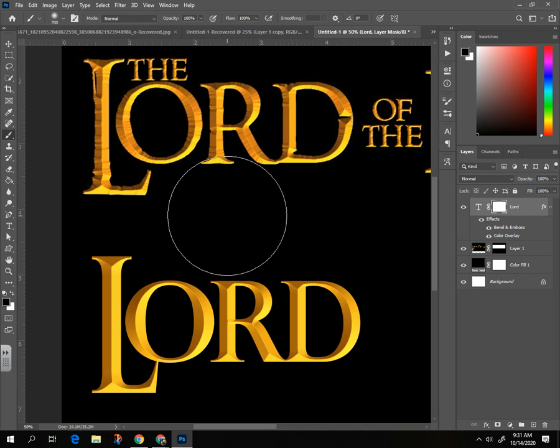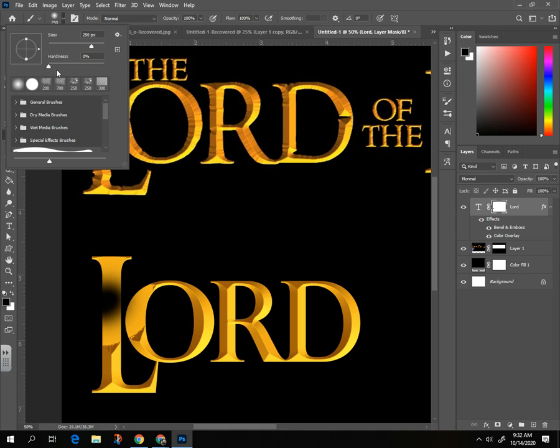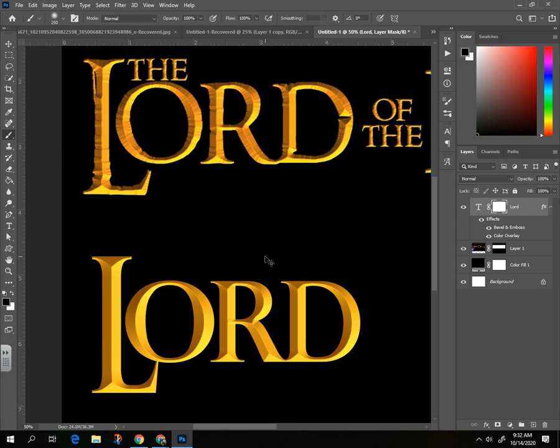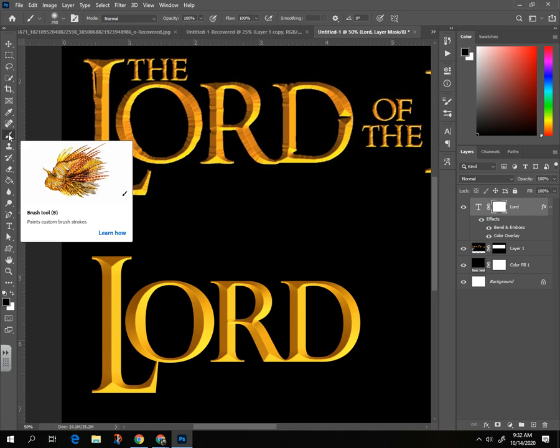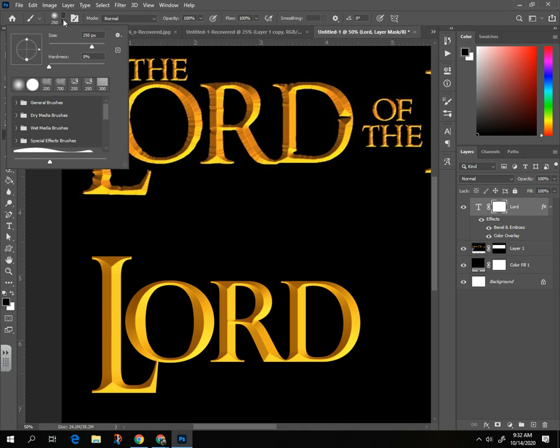Okay. Now, if I were to use this brush down here and use my black and color, yeah, it takes it away, but it looks really weird because I have a zero hardness brush that's kind of fuzzy, and the size is big, so that just doesn't work at all. So we need to play with our brushes to get the right kind of brush that can help us out the best.